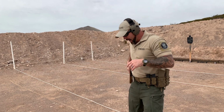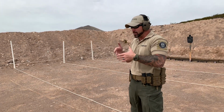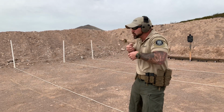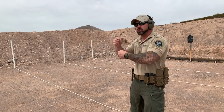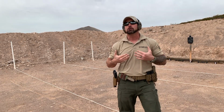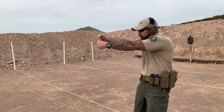Now, as I'm drawing this weapon out of my holster, the best way I can explain my grip is it's almost like wringing out a towel. So I'm drawing that weapon out and I've got equal pressure. I'm squeezing both hands as I drive that weapon out. I'm not over squeezing with my dominant side and then not squeezing with my support side. It's equal pressure, as I draw, equal pressure with both hands as I get out.